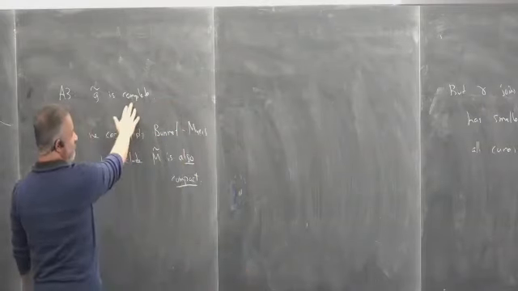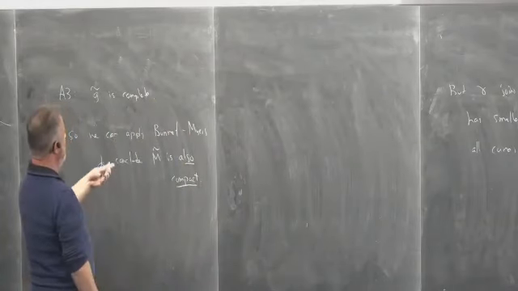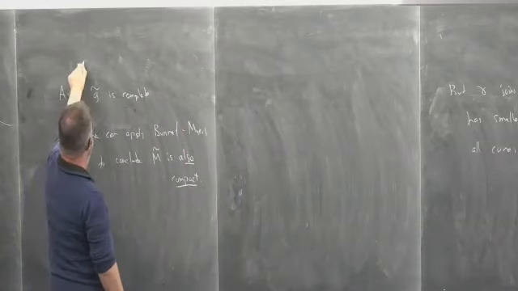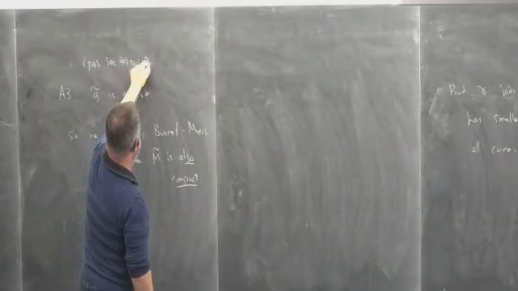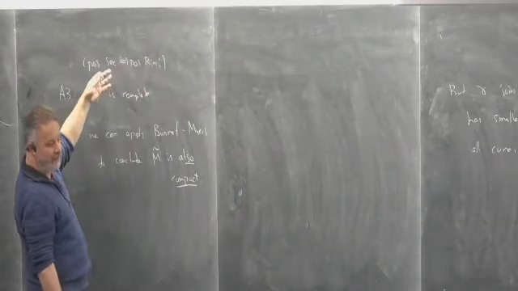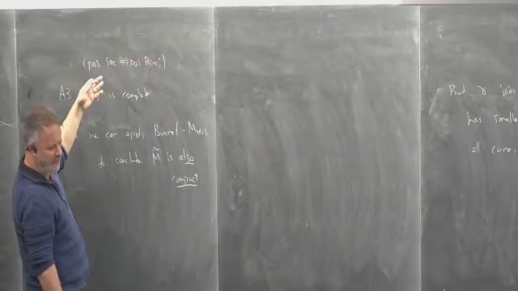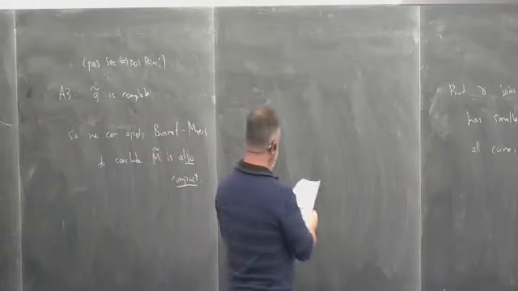Right, I have a complete Riemannian metric with positive sectional curvature. Positive sectional curvature implies positive Ricci. Anyway, I don't even need this, right? Because we already said this when we proved the Bonnet theorem, which was the original simpler version of the Myers theorem. So M tilde is also compact.